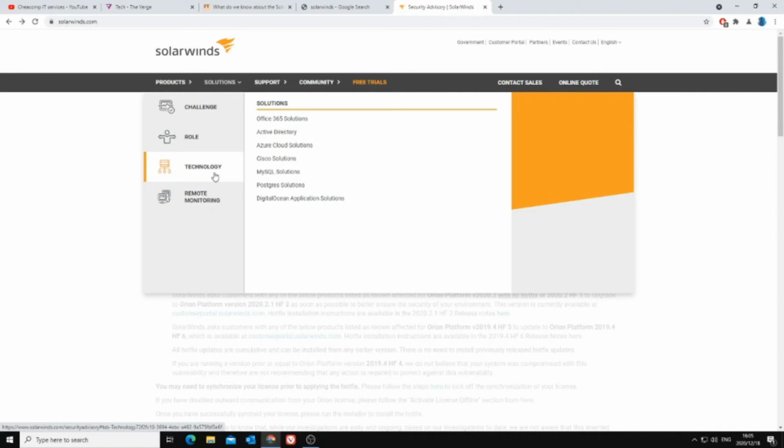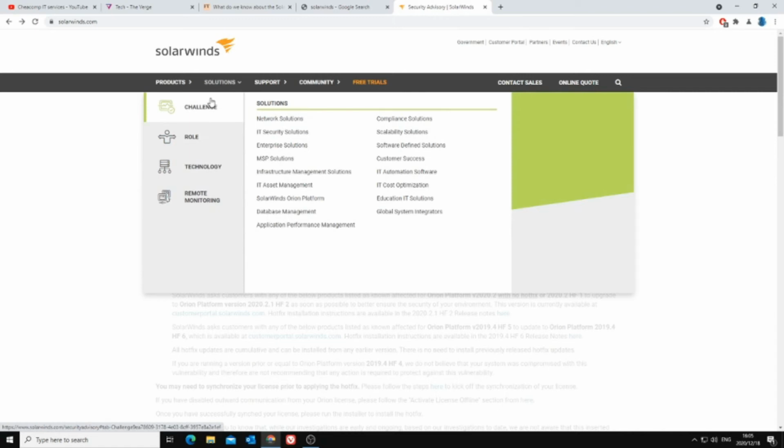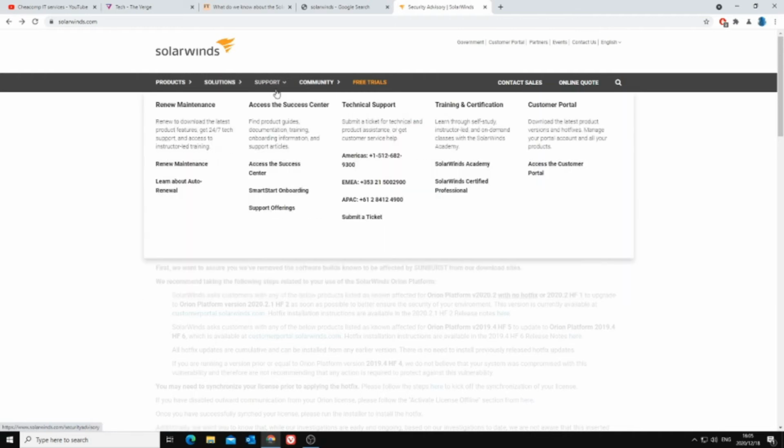They've got even more network infrastructure solutions, everything that you can use to scale your business, but also to make sure that everything is optimized. Automation software. We've got education here, IT asset management. There's literally almost anything you can think of when it comes to network management with SolarWinds. Absolutely fantastic. So it's really great.